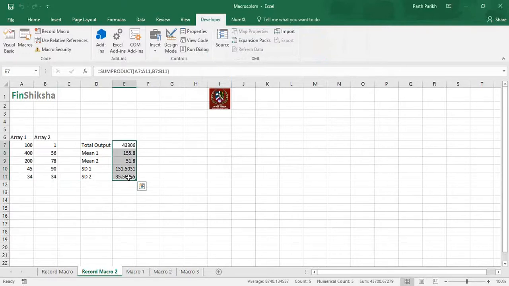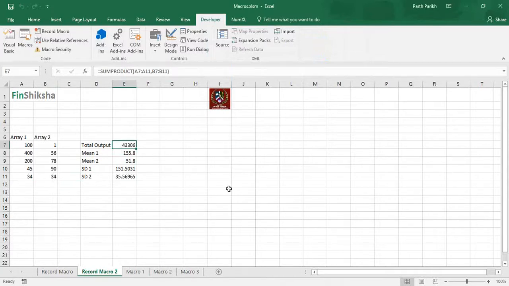Okay. So wherever you are, Excel will pick up that particular point as an output point, and then Excel will run something like this. Okay. So wherever you want the output, select that particular cell, then run the macro. Most of the time you will find that it gives you the correct answer.